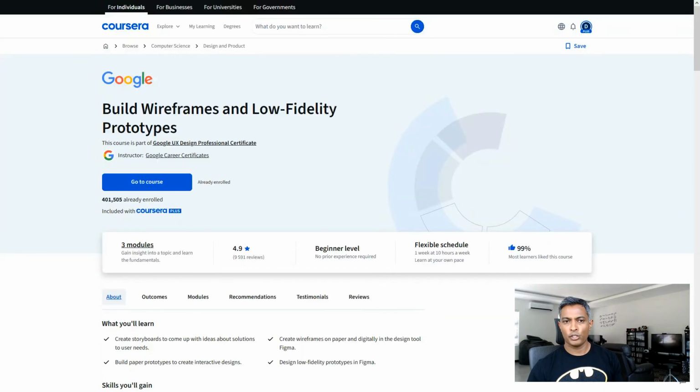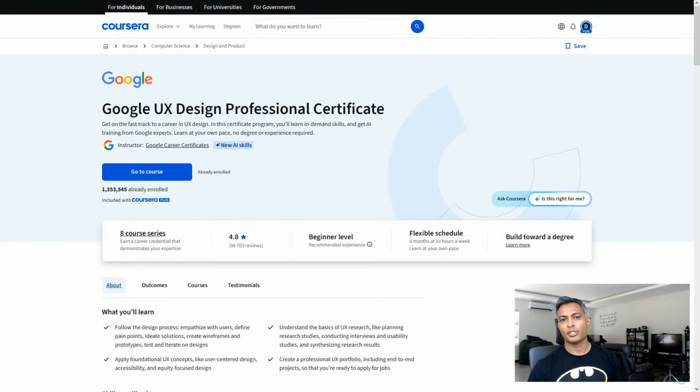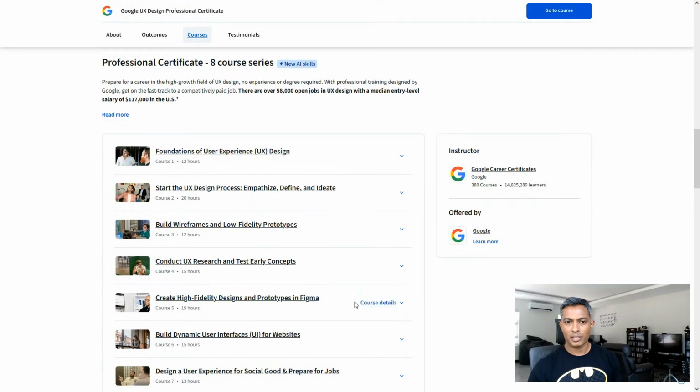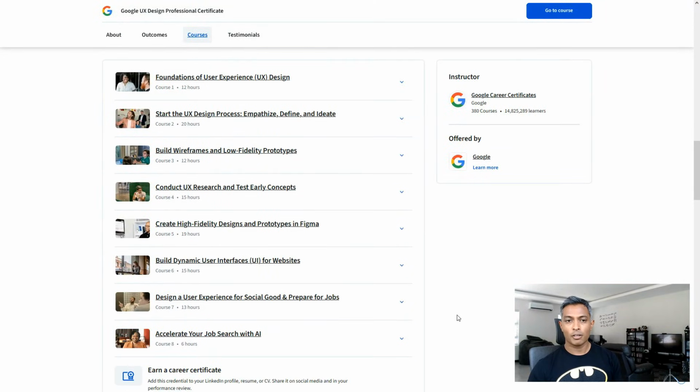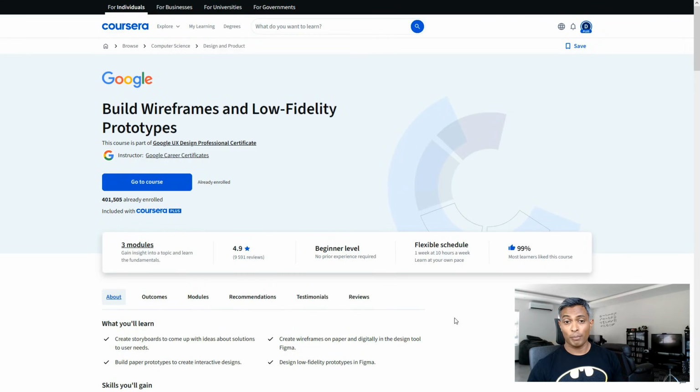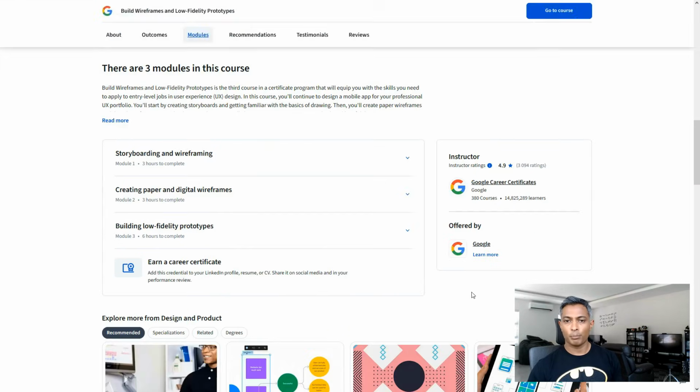The course is part of a broader UX design professional certification, which covers foundational knowledge, design process phases, research, and testing concepts through usability studies. I'm sure most UX purists wouldn't be too impressed with this next bit, but for my needs, I focused just on the wireframe and prototyping sections. Might be a poor excuse, but I'm going to blame it on the fact that I'm in bootstrap mode.